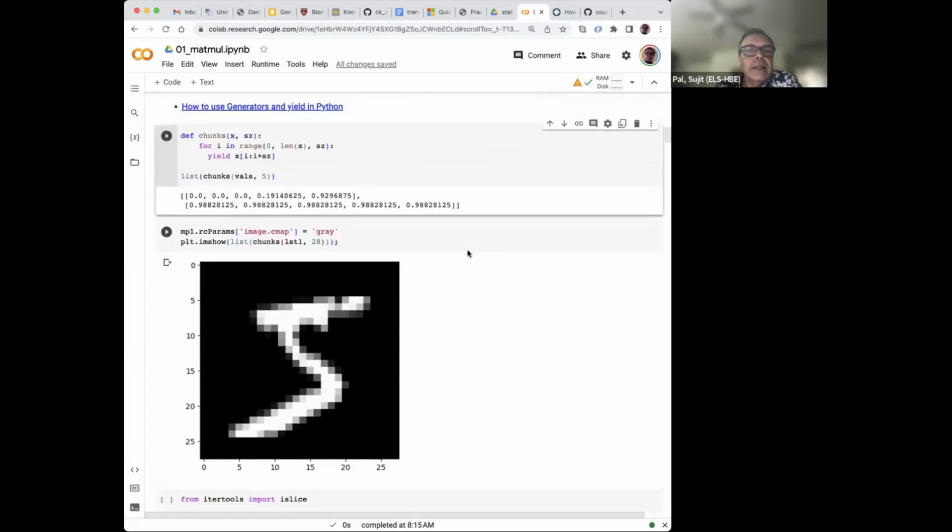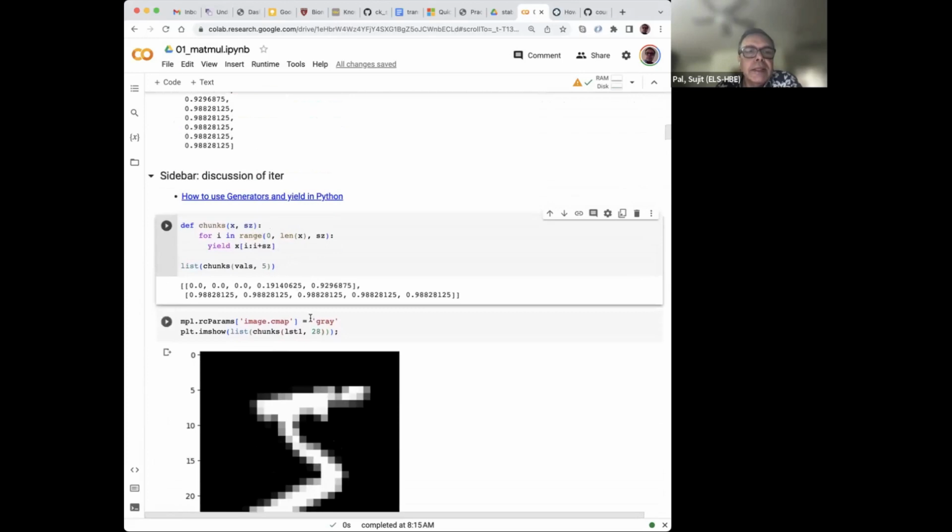And as you can see, if you just extend this and, instead of giving me chunks of 5, take this long list of 784 and give it to me in chunks of 28, right? So each row is 28. So essentially you're returning a list of lists, and the inner list is size 28, rectangular.